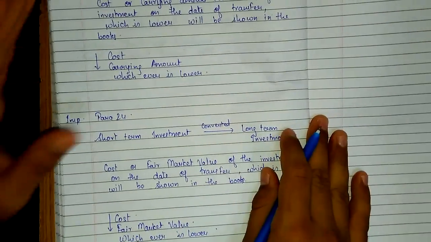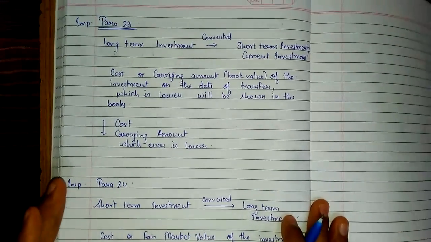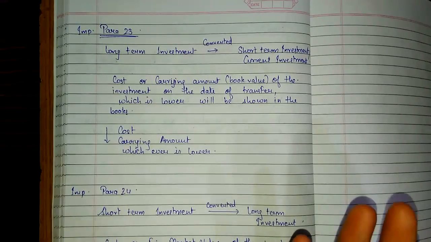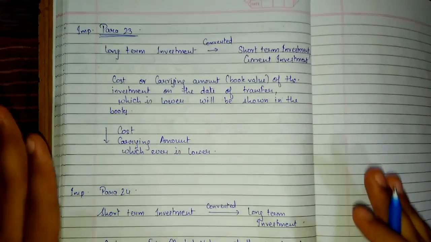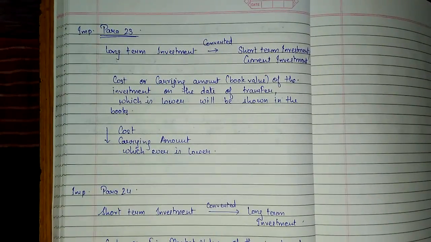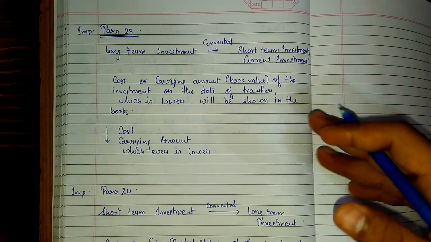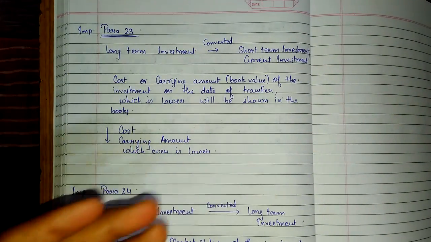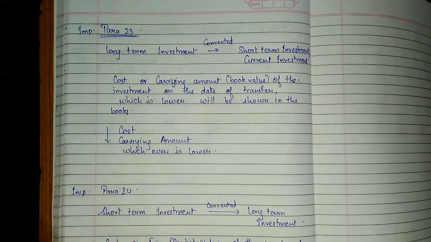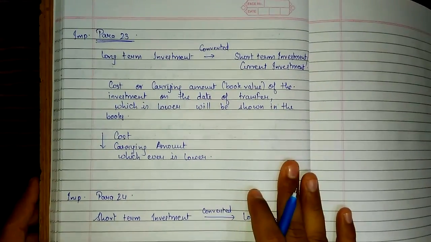And trust me, sums are asked on this only in accounting standard, because accounting standard is purely theory based. So such types of questions are only asked. We'll see the practice manual after completing the paras. So firstly, please copy down para 23 and para 24. Please pause the video and copy this much first.